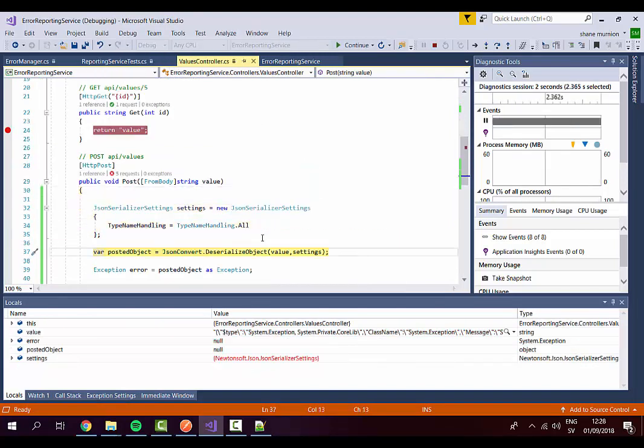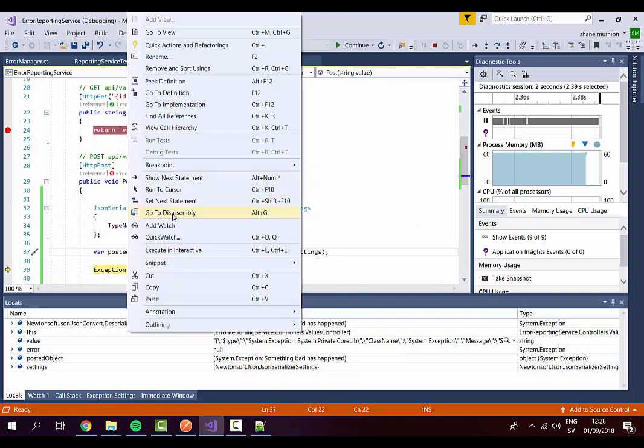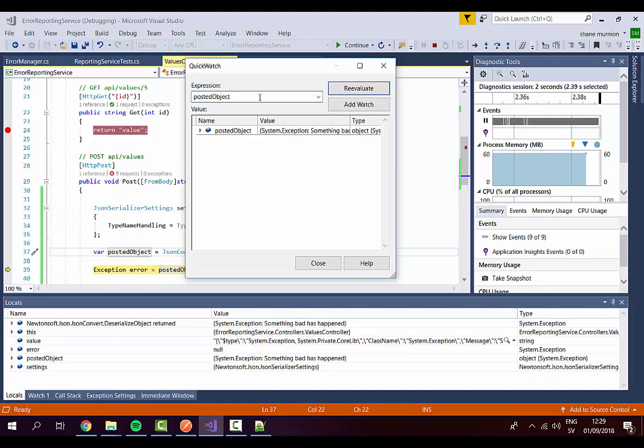The settings are set and we deserialize it. And you can see right away the deserializer knows that this is a system exception. And if we do the get type, just to confirm, there you can see system exception.